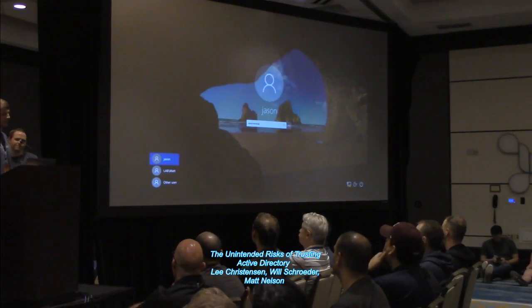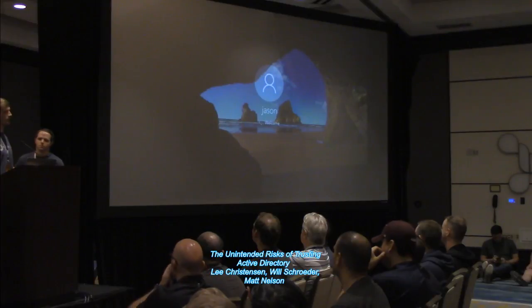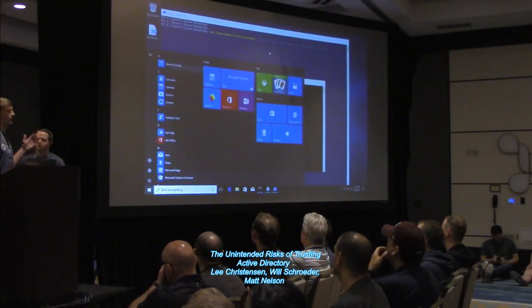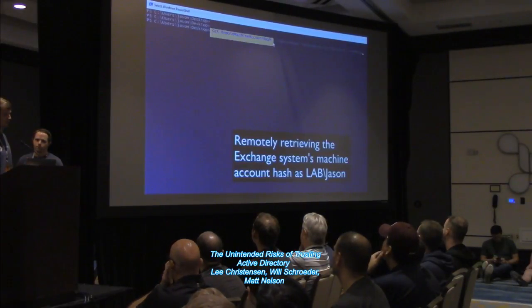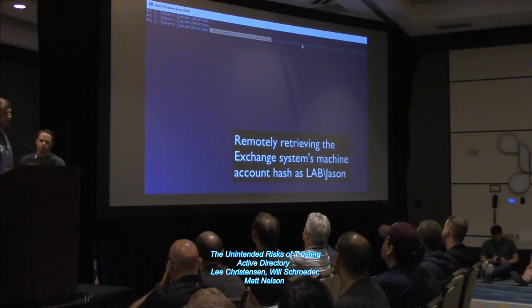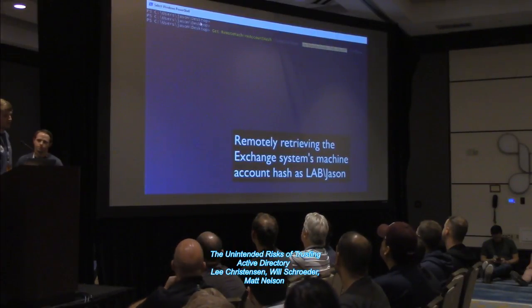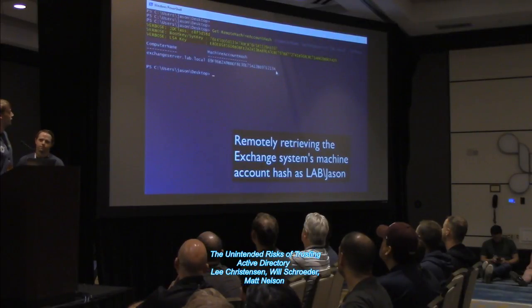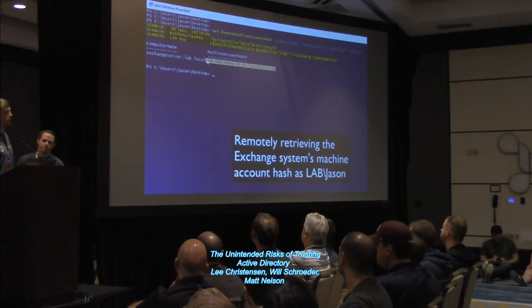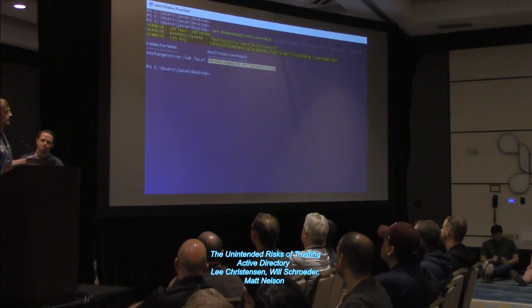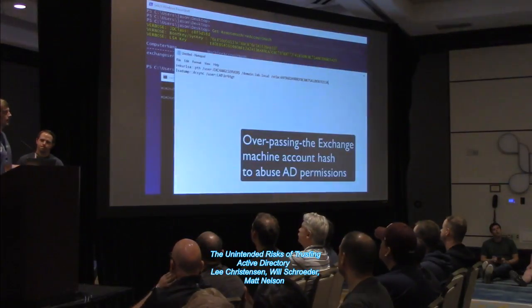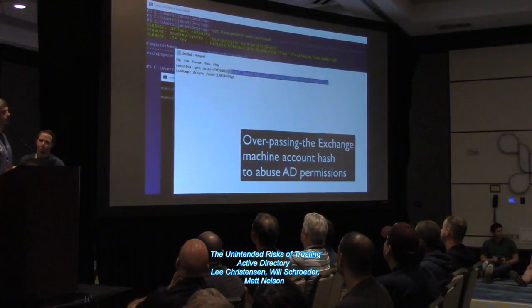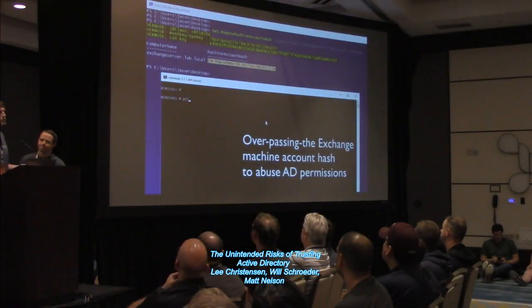What's cool about this is a scenario, like I mentioned earlier, would be if an attacker gets kicked out, they can rephish, they can add a group to that, and then pivot up that way. So we've got a function called get remote machine account hash. Give it the computer name as that user, and then it'll just pop out the machine account hash for the remote host. Since we're doing this against Exchange, we can utilize the misconfiguration data a lot of organizations inherit to do some really nasty stuff.